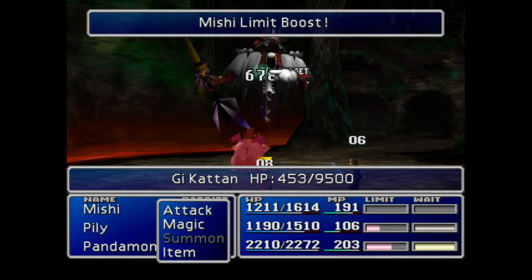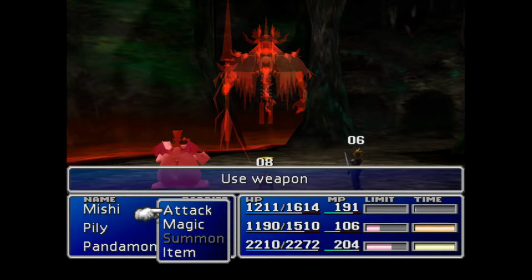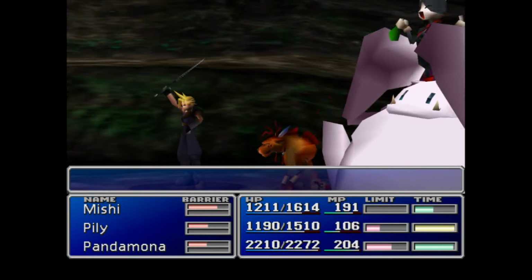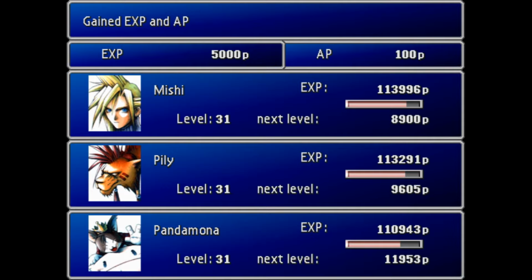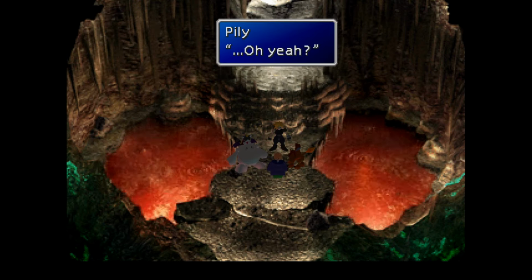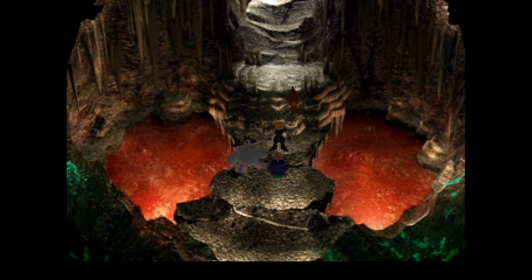And just like last time, we're going to be cutting it down to the wire on those timers. I think actually less so this time than last time, but last time it wasn't both Mishi and Piley that were going to die, it was just Mishi. Anyways, that's a really cool boss fight, though I kind of cheesed it with the Birdwing, but hey, Sega Chief gave it to me, so I'll take it.